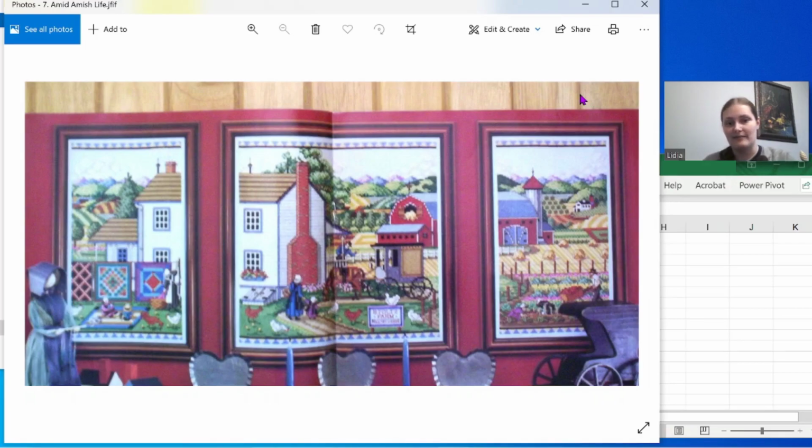Amid Amish Life. This is a chart that was in a magazine, and you can sometimes find the leaflets for it. It's depicted here as a triptych, but I would put them all together in one large piece. I think I've shown previously the Sunbonnet Sue pieces I have, and I would put it in between the 4 Sunbonnet Sue pieces. I have one for each season, so it would be kind of the centerpiece to bring them all together.